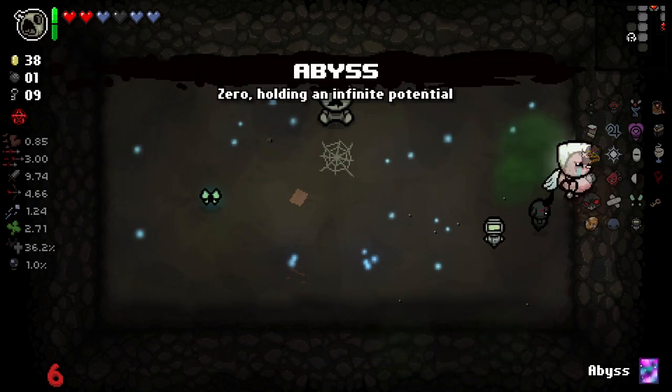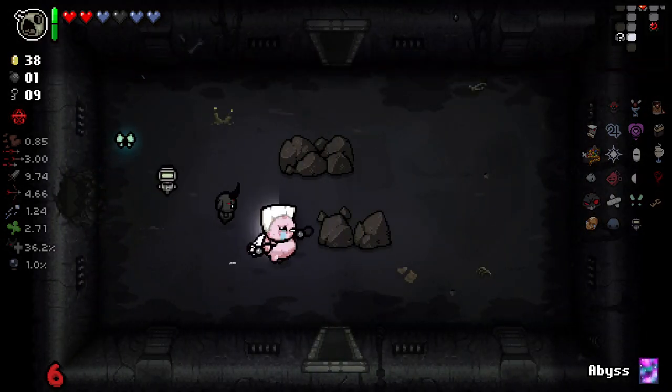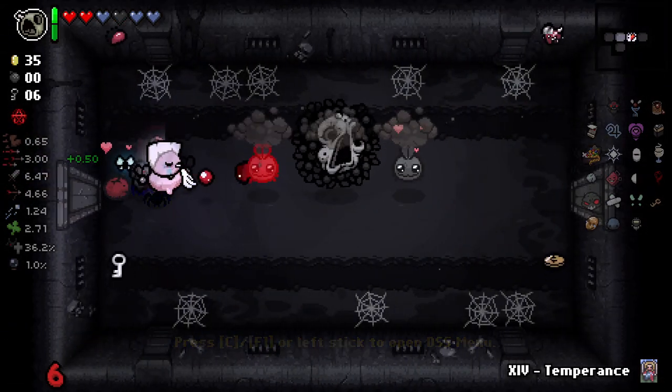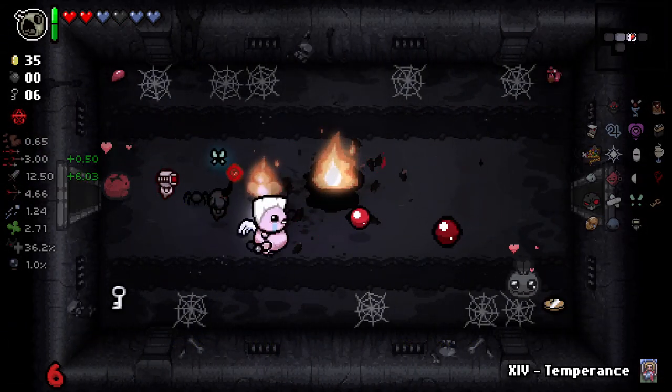Now we got a mega abyss card here. Sure, just pop it. Of course it crashed the game. One moment. Okay, we're back in it. We're gonna have to restart the floor again, as always, because that crashed the game.